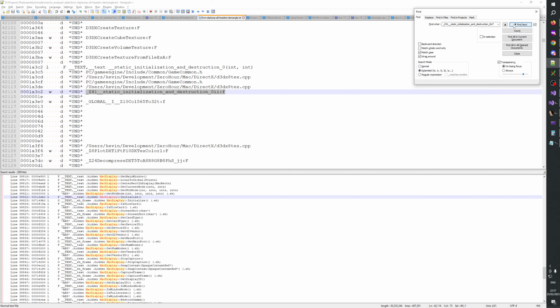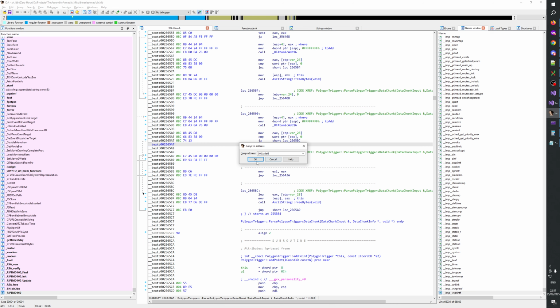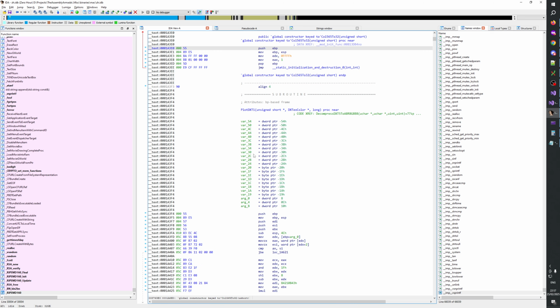If we go to this one here, what does it give us? Global constructor keyed.